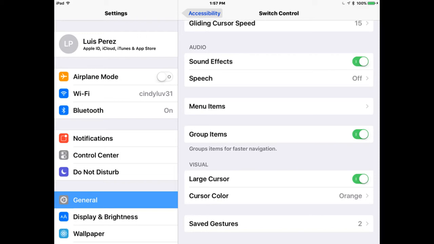And then at the bottom, you'll see Save Gestures. So any gesture that you can create or draw on the screen, you can save, and then you can access them from within recipes. And this is really helpful for some games that your kids might like, for instance, Angry Birds. In Angry Birds, you perform that gesture of swiping from one side to the next in order to bring the little character back on the slingshot. Well, we can draw that gesture on the screen, save it as a saved gesture, and then we can access it from within recipes so that each time I press the switch, it will perform that same action. So again, take a look at these options for configuration.